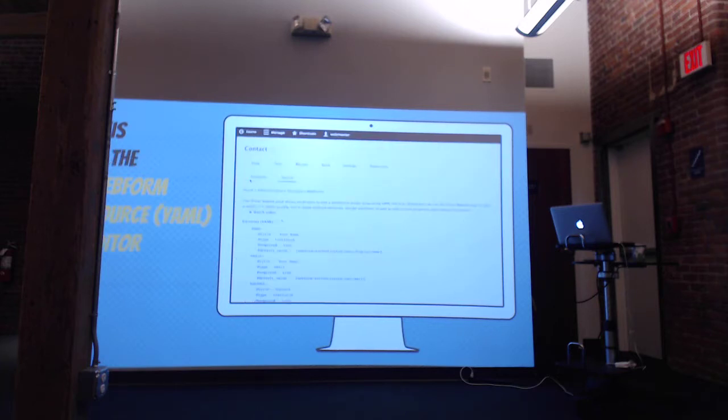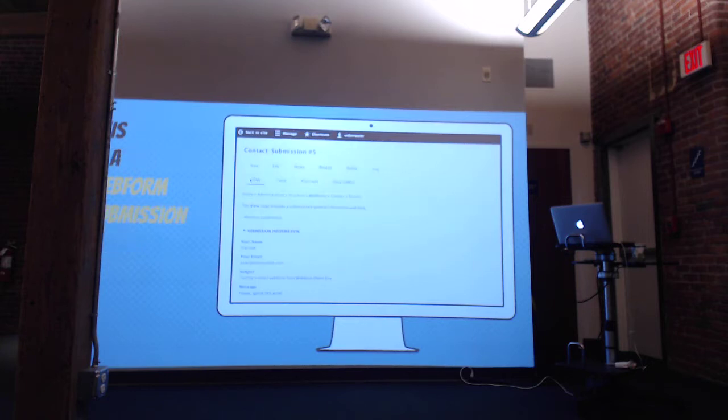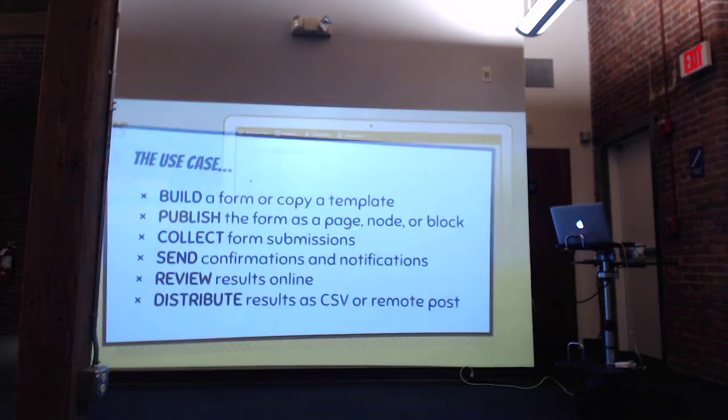All right, so I'm just trying to set some context by showing you the back end for the form, the web form builder. You can also edit the source, which I'm going to demo, but this is the source editor for the web form module. And finally, this is a submission, which is just the data coming in from someone submitting a contact form. This is filled in with some Latin text.